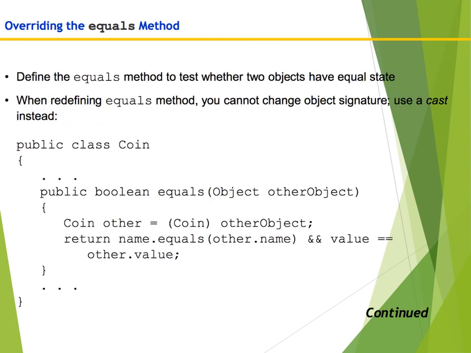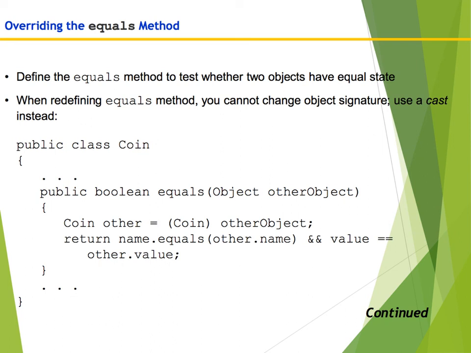An important point about overriding a method is that you need to keep the signature of that method as it is in its superclass. You cannot change the signature of a method in the subclass and say I'm overriding it. That's not true. For example, since we are going to override the equals method of the Object class in its subclass, which is the Coin class, we have to write the same signature in the first line. We have to write public boolean equals, and the type of the explicit parameter of this method should be Object.